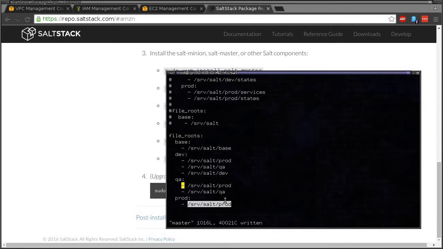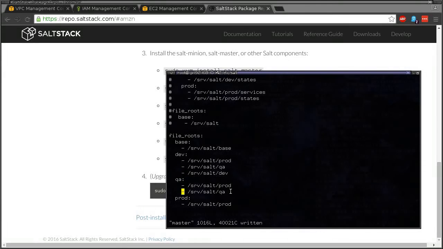You can just copy the PHP one into the QA folder, and when it runs, it will still read the Apache one from the prod folder, and it will overwrite the PHP in the prod folder with the PHP in the QA folder. I hope that makes sense, but we'll do a demonstration of that as time goes on.